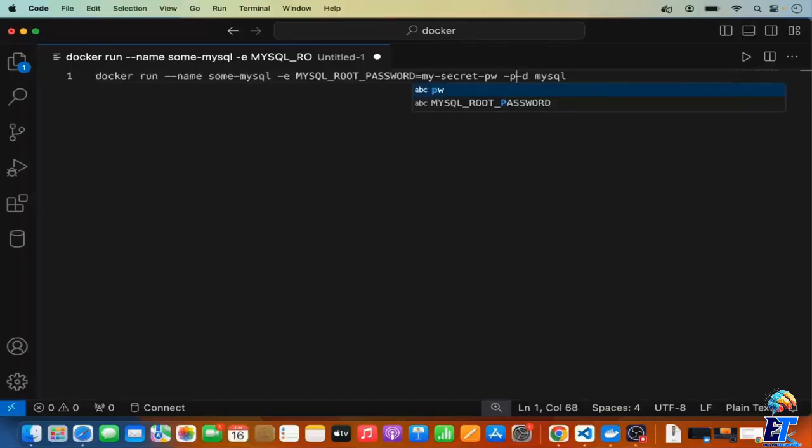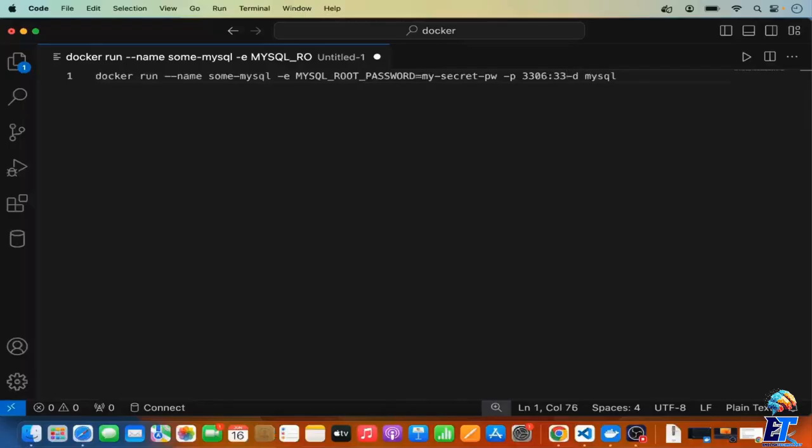And using -p, we can provide the mapping of the port. So we want to run, let's say, MySQL on port 3306. We will map this 3306 port, which will be running inside our container, to the localhost. So we will be able to connect to our MySQL server using 3306 on our local computer.